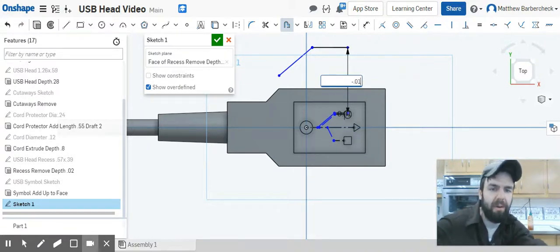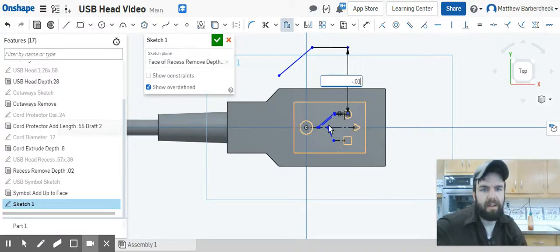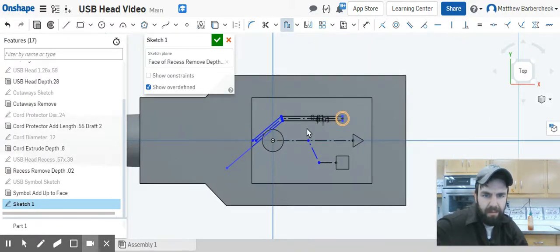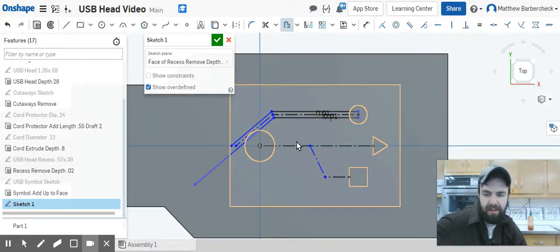So instead of clicking that arrow to flip the direction and then dealing with the issue of trying to select the right things in this mess, I've just pulled it straight up again out of the model space. And then if I want it to go the other direction, I just enter negative 0.01. And what that'll do is offset it on the other side of that center line.